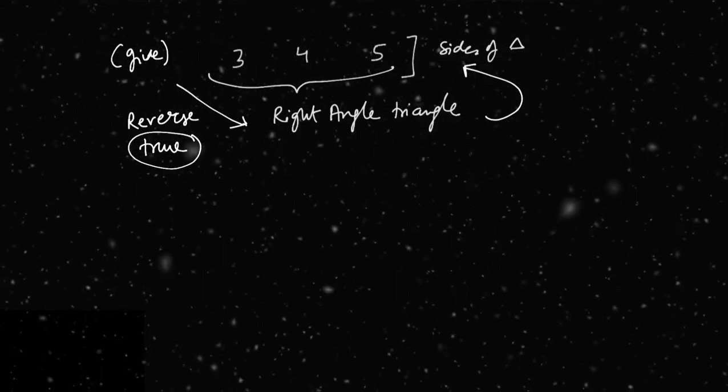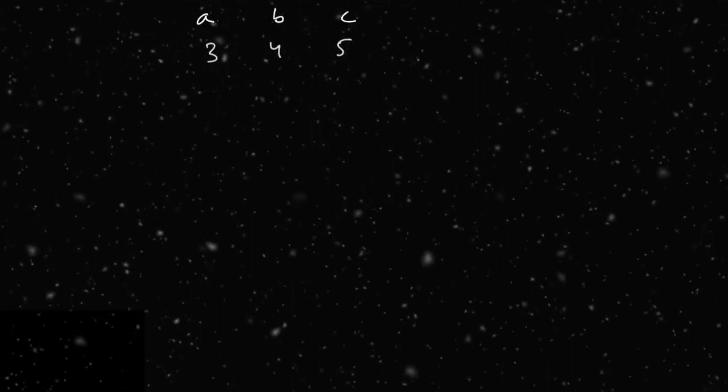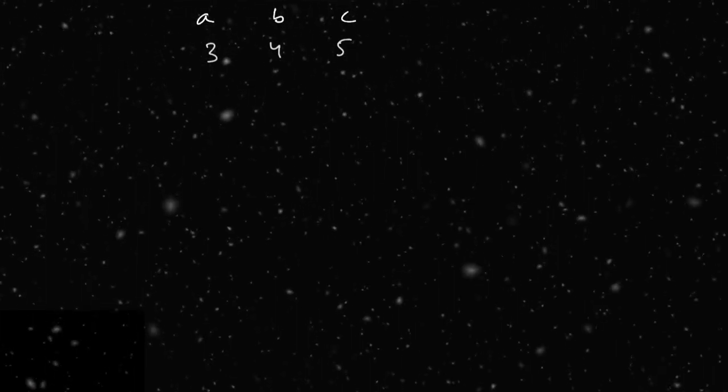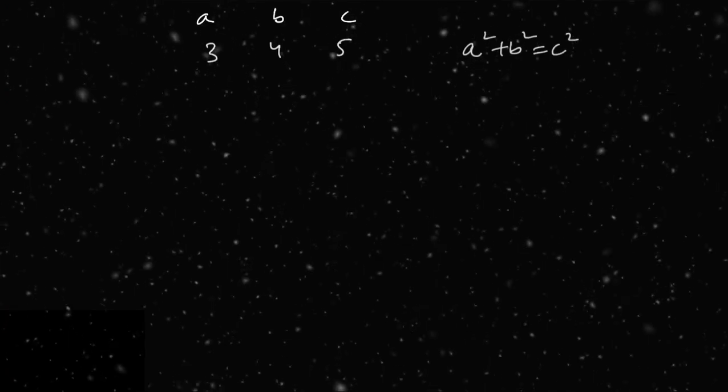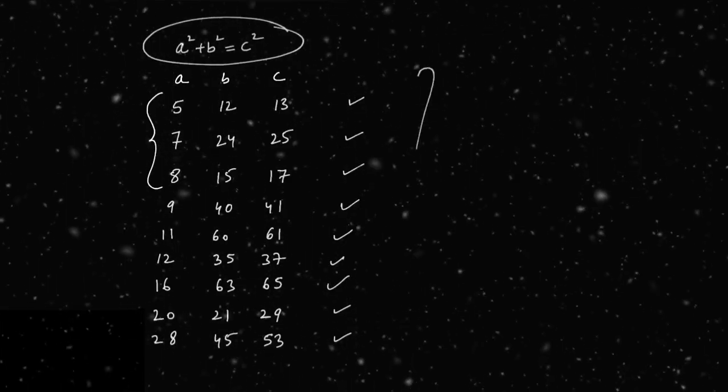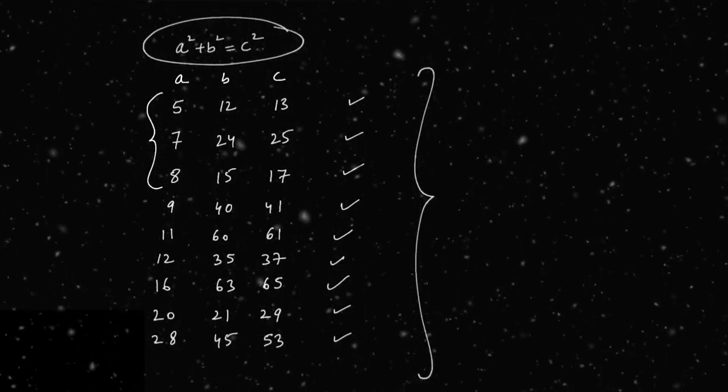Now we will see what more things we can understand by this. Let us take the previous example, that was 3, 4 and 5, assuming them as A, B and C. And how did we satisfy the triplet? By satisfying that A square plus B square should be equal to C square. Now let us check this list.